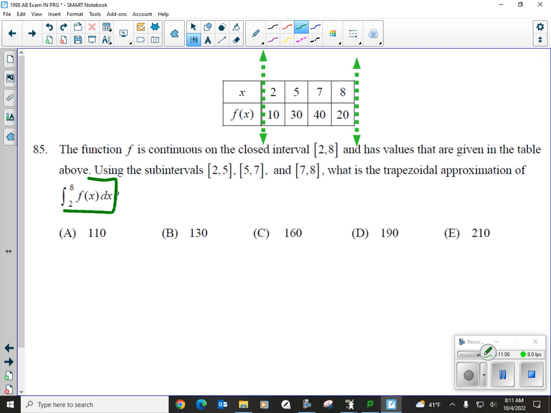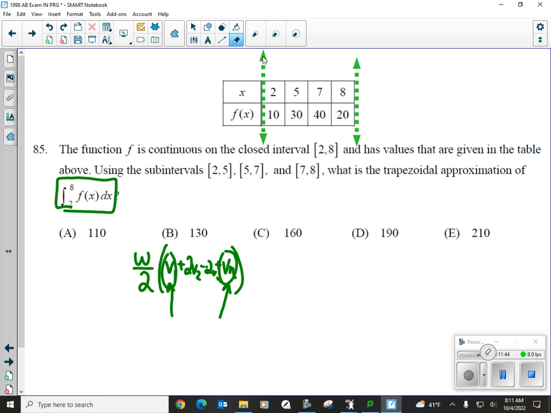So we're doing area under the curve, and we're using the trapezoidal rule. Now, the trapezoidal rule tells me that I need to take my width divided by 2, and then I take all my values. The first value, which I'll call value 1, and the last value, value n, are themselves. Everything in the middle gets doubled. The ones on the ends, the book ends, don't double. But we're not going to have to double anything because it looks like they just give us book ends.